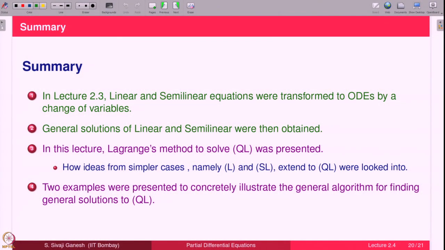And we cannot do this kind of general solutions for nonlinear equations. So, beyond QL our theory does not go. To solve even such equations, we will try to solve using what is called the method of characteristics. In the next few lectures, we will be presenting the method of characteristics and its preliminaries initially, and then we use that method to solve quasi-linear equations first, and then once again extend those ideas to solve general first order nonlinear equations. Thank you.